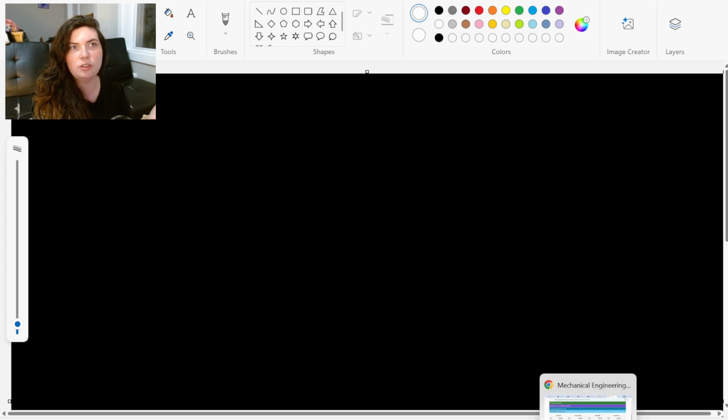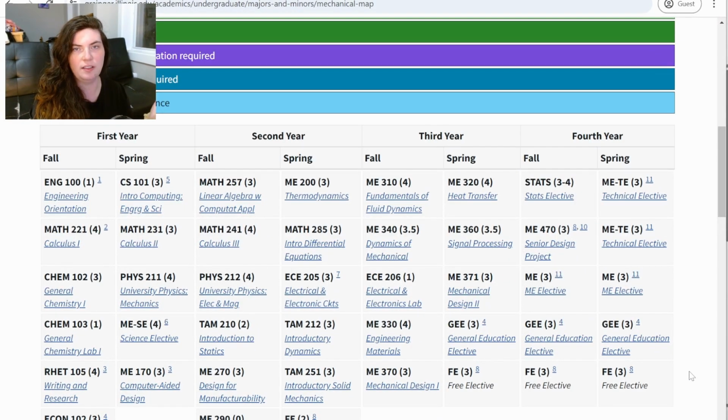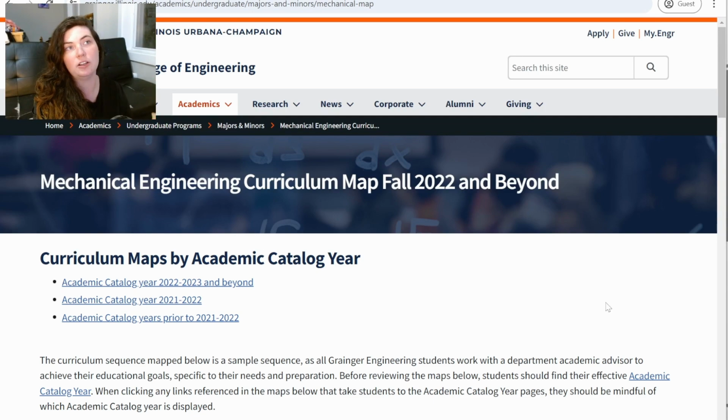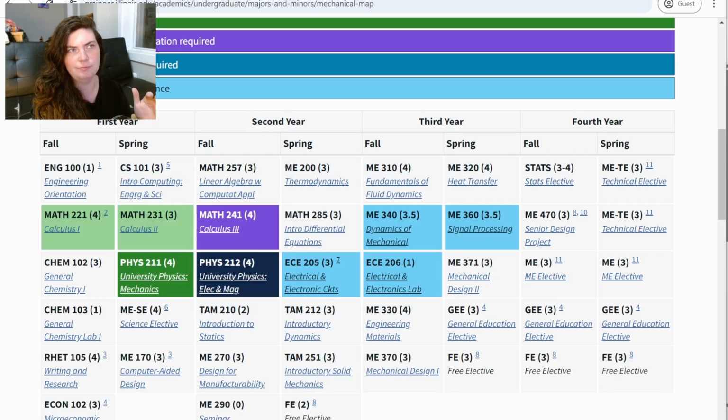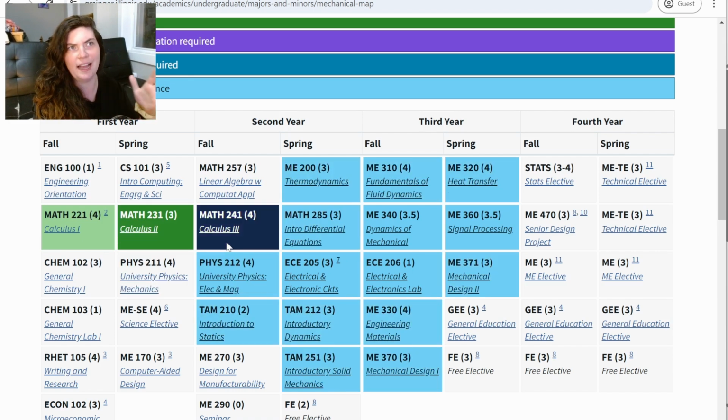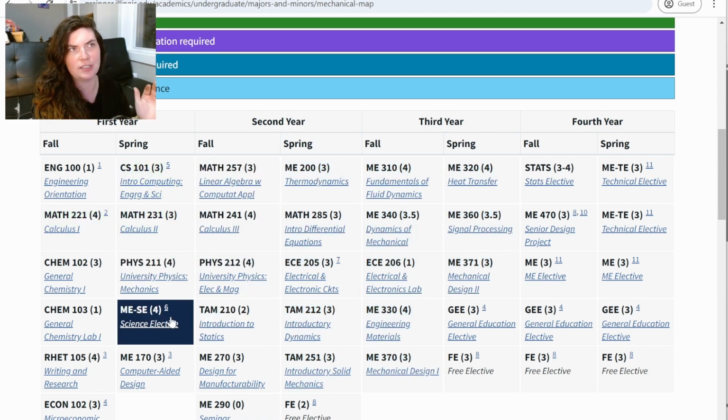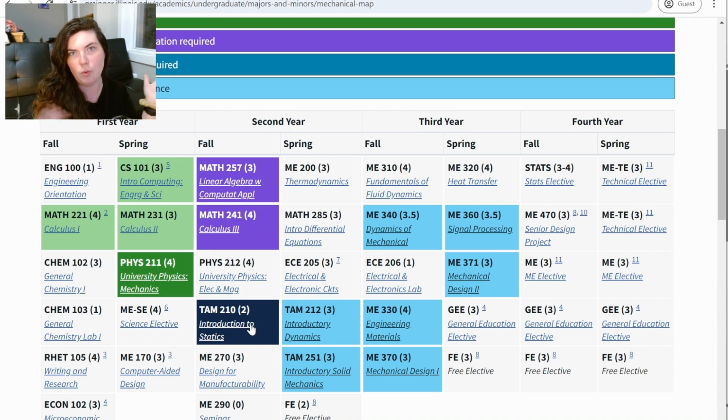You can Google for any university you're interested in. They often have these flowcharts. So this is UIUC, their flowchart for their engineering degree. This one is the mechanical engineering degree. It lays out pretty much exactly what you take in every semester in an ideal world. Nobody's actually following this to a T. This is just an ideal look at what engineering school might look like.